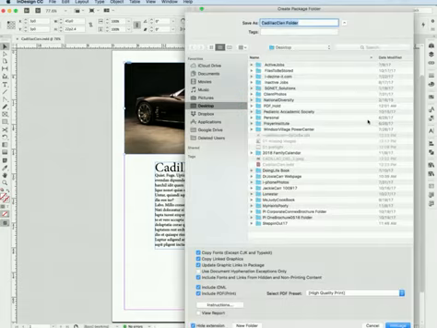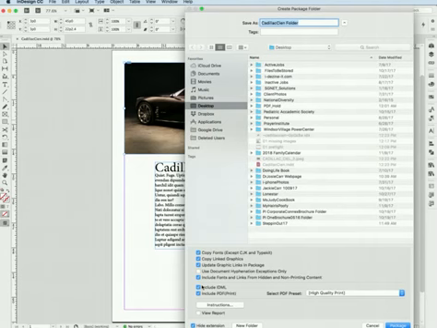Then next up, it's going to ask you where do you want to put it. And as you notice, if you name your file properly from the very beginning, that naming convention will carry through on everything that you do. So right now, you can see we call it Cadillac CN, and it's going to create a Cadillac CN folder, and it's going to ask us what we want in this particular folder.